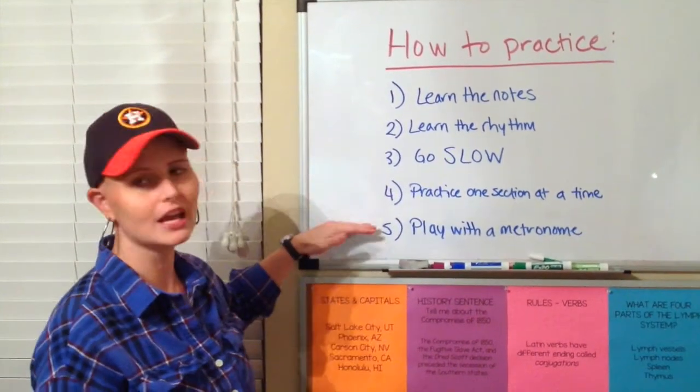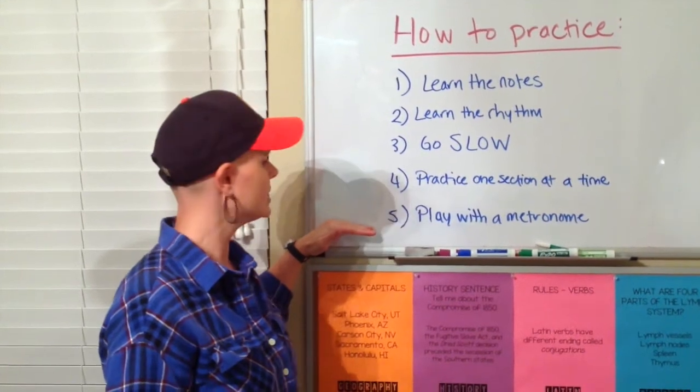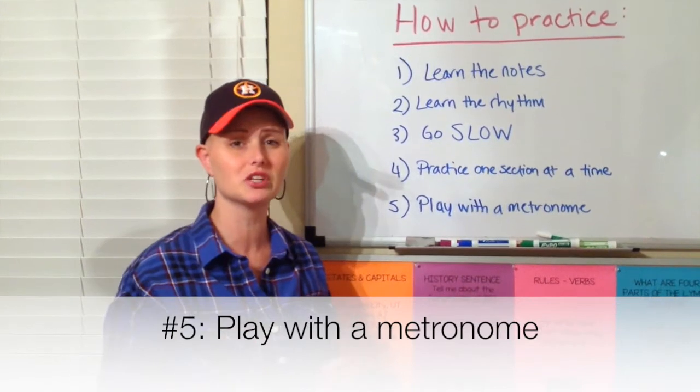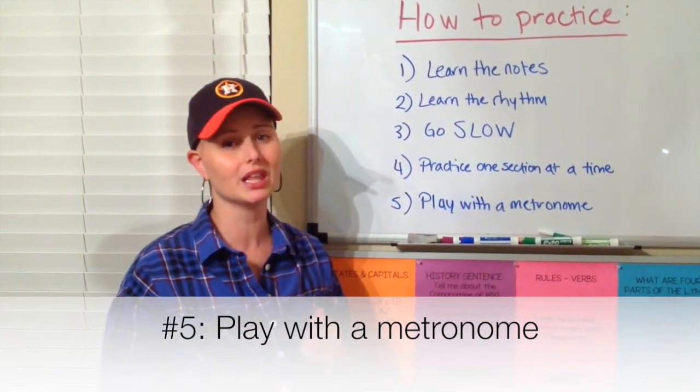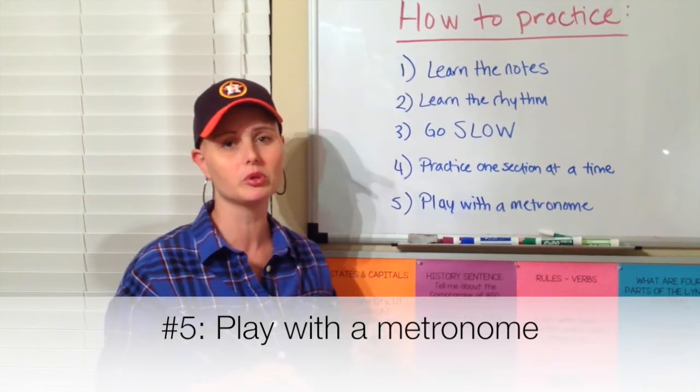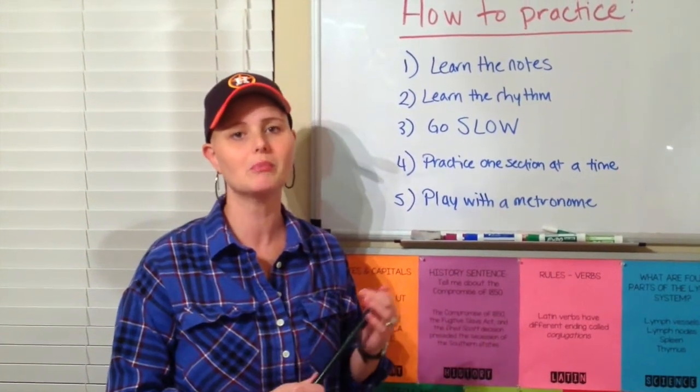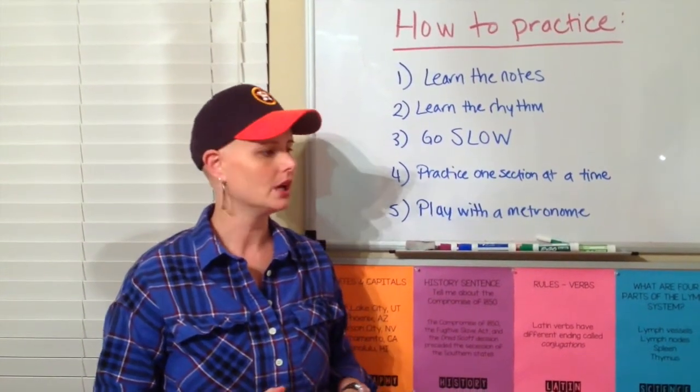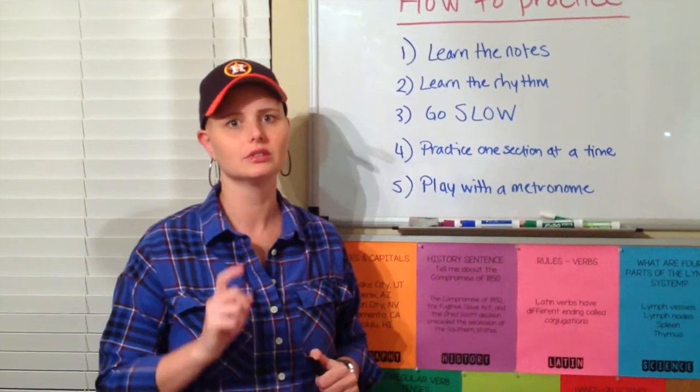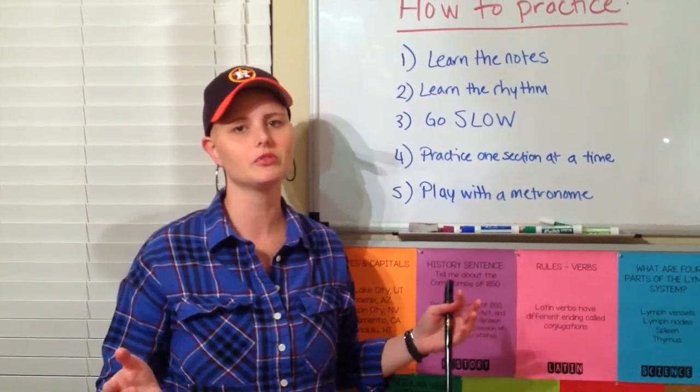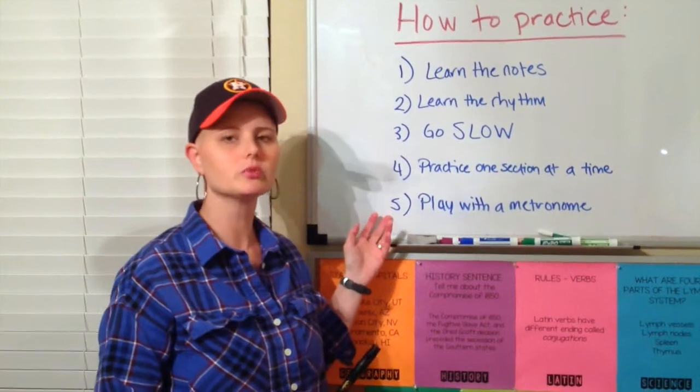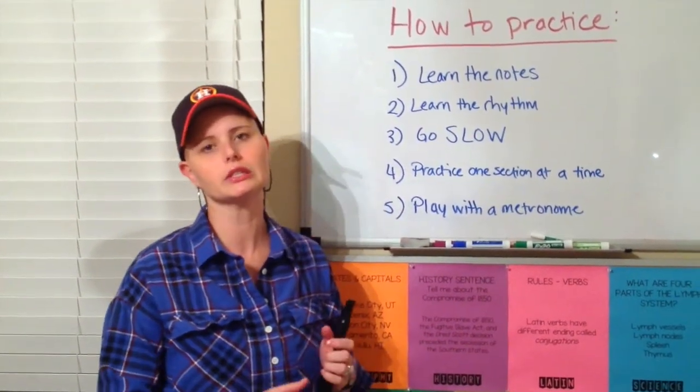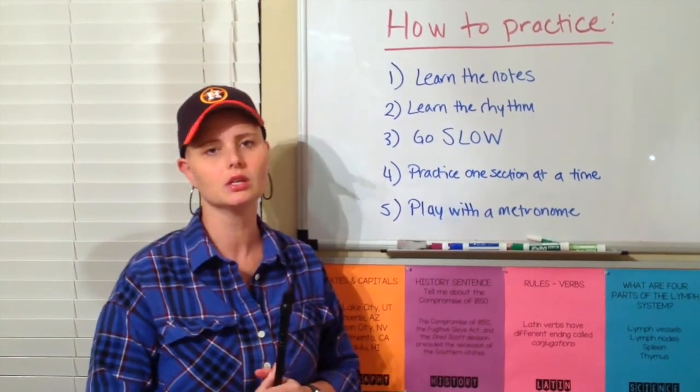And the very last, and this may be most important with some of our older kids, is it's very helpful to play with a metronome. And remember the metronome is that clicking sound that I showed you earlier. You can find them online. Just search free metronome on your computer. You can easily find a metronome app on your phone at the app store. So download that and then just find the clicks that sound like they are a good beat for you or a good speed and you can play with the metronome. And that's also really helpful if you're playing very slowly to slow it way down. And then as you practice, increase it each time you play the song.